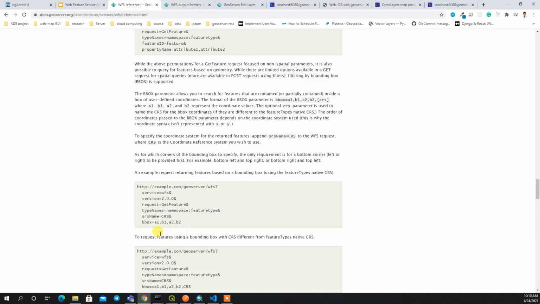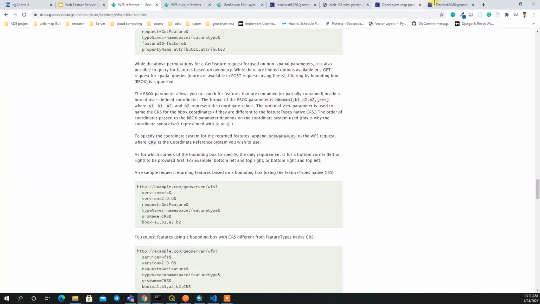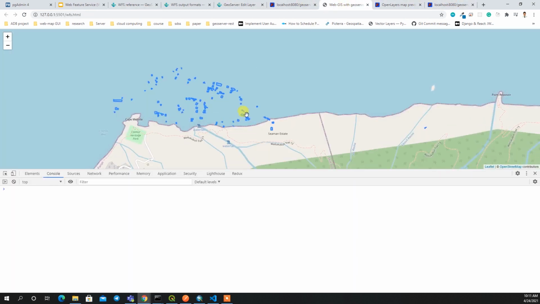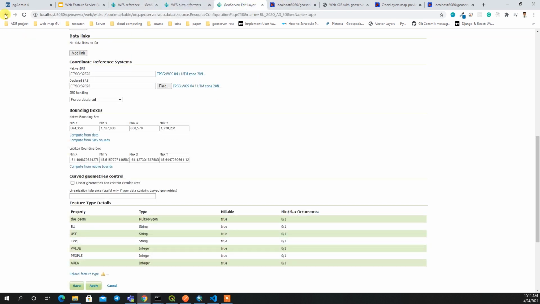So SRS name, sorry, not SRS parameter. So if I check my web GIS, now it's the exact same thing which is coming from our GeoServer.